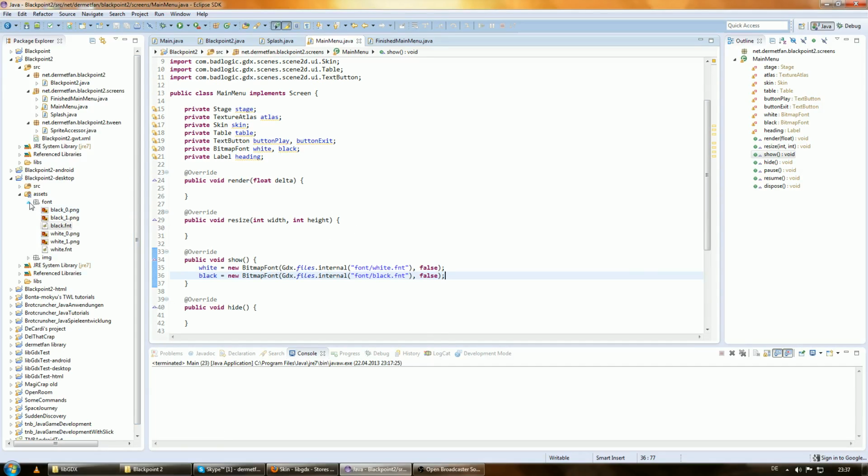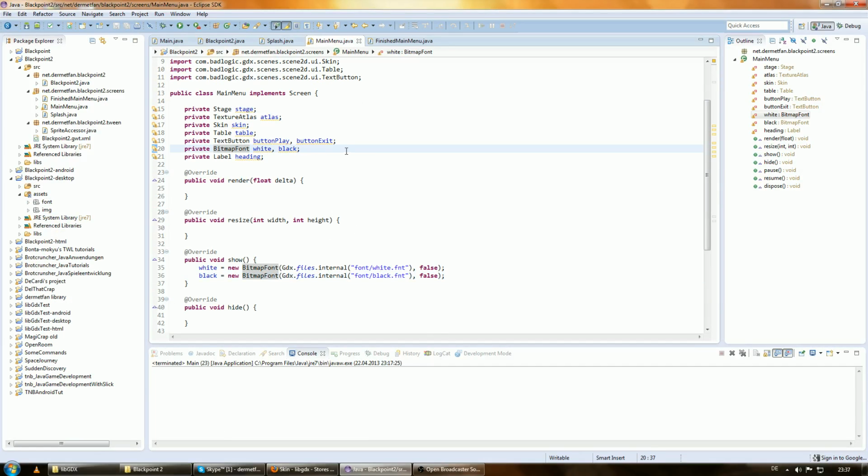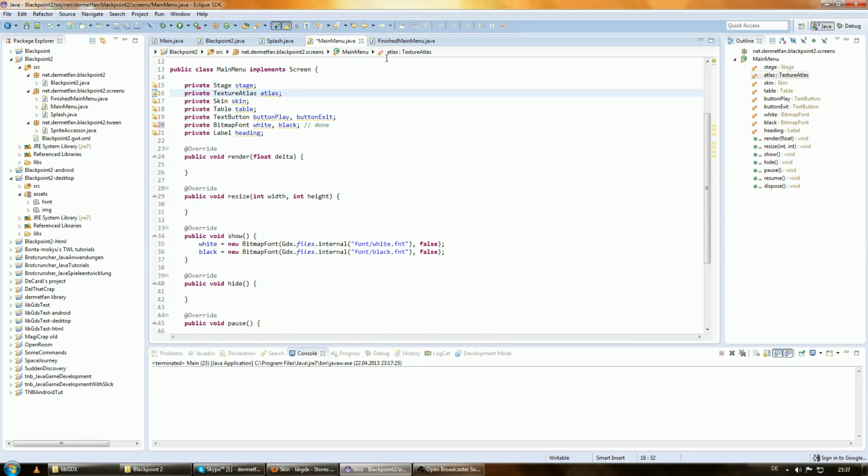Okay, so we got our fonts. We got these. Let's just say done. Now we want the texture atlas, because I'm just going to show you that real quick.